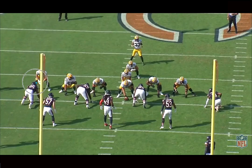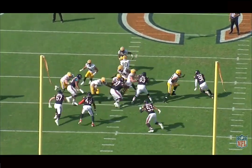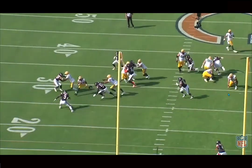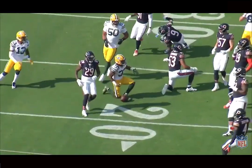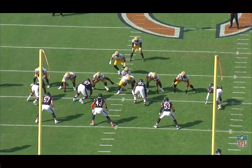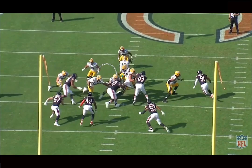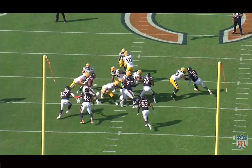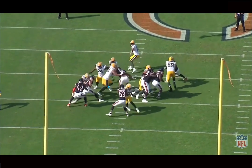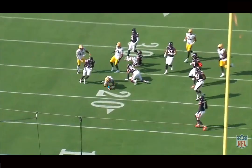But here, run blocking, he had some nice plays versus defensive ends. This guy tries to shoot inside, and he just carries that momentum, attacks that hip, that low side of the defensive lineman, and uses their own momentum against them. This is a very good play because he's down blocking here. They're leading out here with Rodgers pulling a guard through with some action, and he's just got to take this guy down the line of scrimmage. Look how he's able to displace that, get him out of the way. Very good work from Musgrave. He has this size.